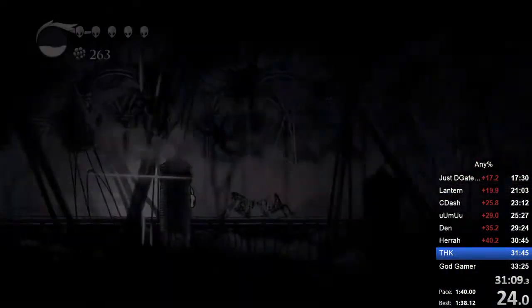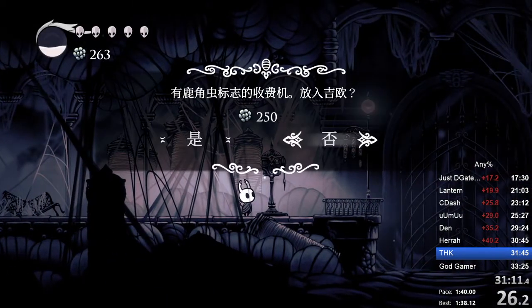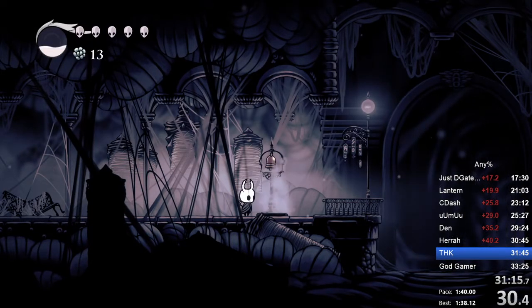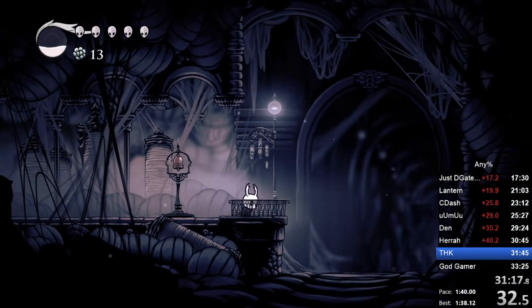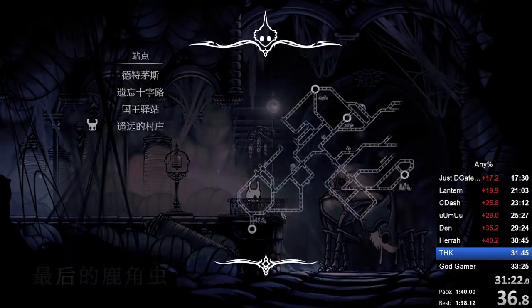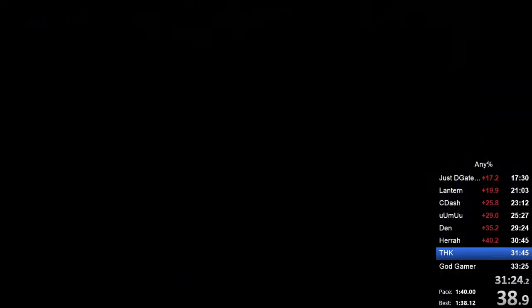You'll see how tight Geo is here. As I turn in that toll for 250, I'm only going to have 13 left over. That is why we need that 23-22 I was talking earlier about in City. And this will let us go back to Dirtmouth for the last time.